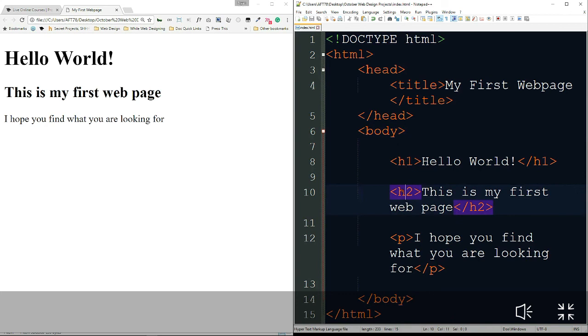So now just a few more notes on HTML. A lot of people might be wondering, but what about all these spaces? Do I have to worry about spacing? What about capital letters? What about all that? Well, first of all, guys, capitalization does not matter in HTML tags, yeah?